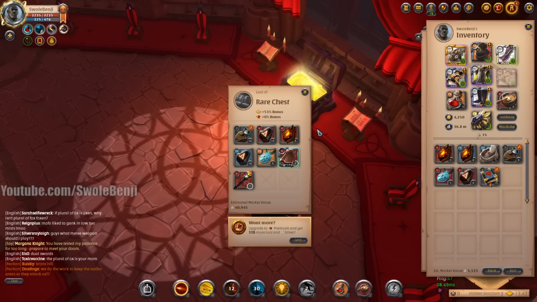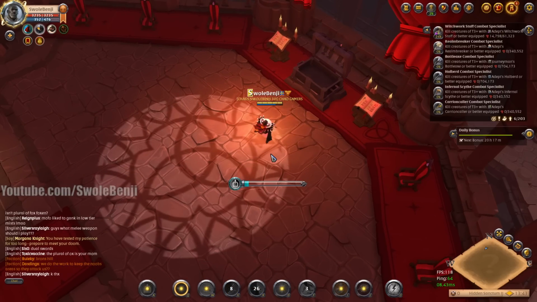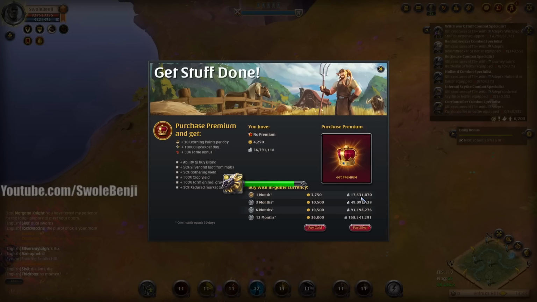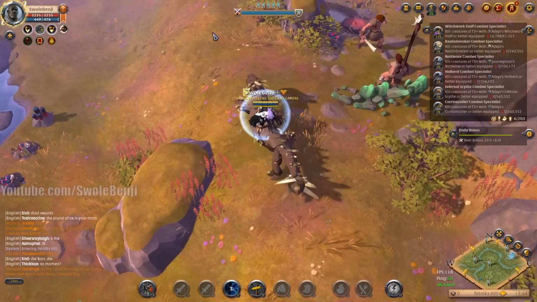This is a purple chest. 40,000, almost 41,000 in loot. I don't have premium active, by the way. If I did have premium active, I would be getting more silver drops and more item drops. But that is not the case. Sadly, premium costs too much these days. Premium is 17.5. Oh man, it went up 500,000 in a day.